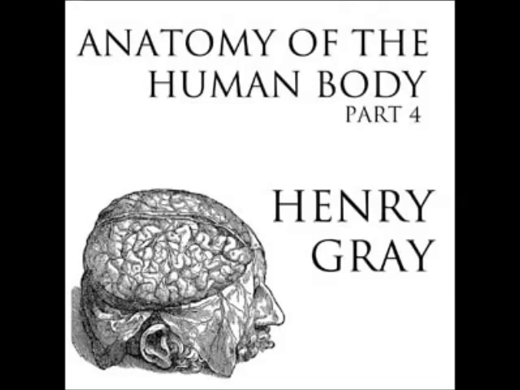Anatomy of the Human Body, Part 4, by Henry Gray. Pathways from the brain to the spinal cord. The descending fasciculi which convey impulses from the higher centers to the spinal cord are located in the lateral and ventral funiculi. The motor tract, conveying voluntary impulses, arises from the pyramidal cells situated in the motor area of the cortex, the anterior central and the posterior portions of the frontal gyri, and the paracentral lobule.